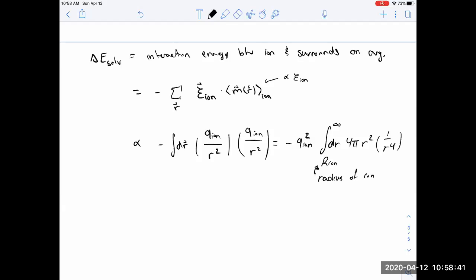And then that's an integral we can do. We don't know the constant of proportionality, but it's going to go like Q squared over R ion. And indeed, remembering Coulomb's law as Q times Q over R, this indeed has units of energy. Q squared over R has units of energy when we are using these reduced units for the charge, which takes in those fundamental constants of 4 pi and epsilon naught. That has a very intuitive form.